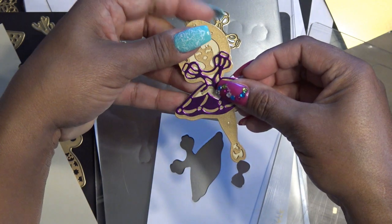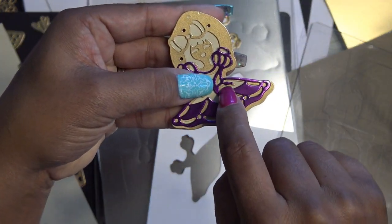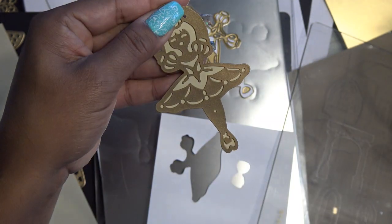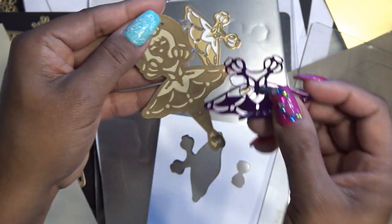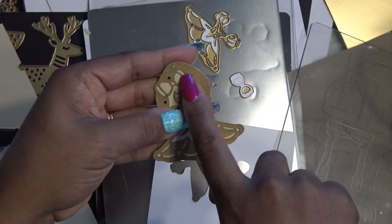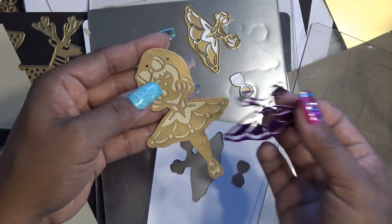I want you to see how you can see through the purple area into here. So if you want to color what you just cut out a different color, that's fine. Do whatever you like. But I'm going to put this, and we're going to cut her out again, just in gold, because I'm using the gold base and the gold dress, but we're just going to snip it so that it fits underneath this and underneath this.